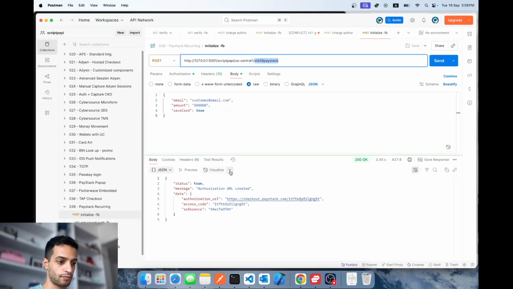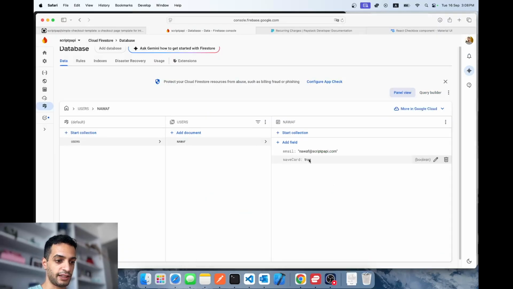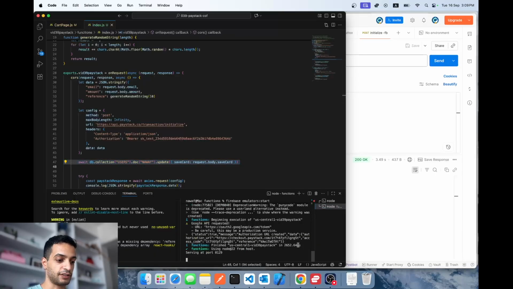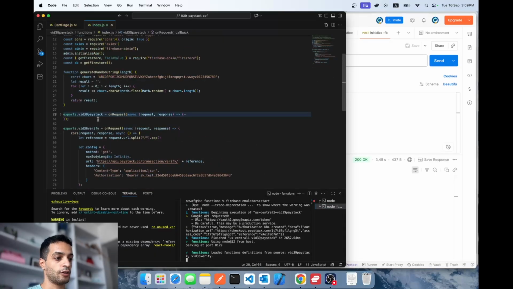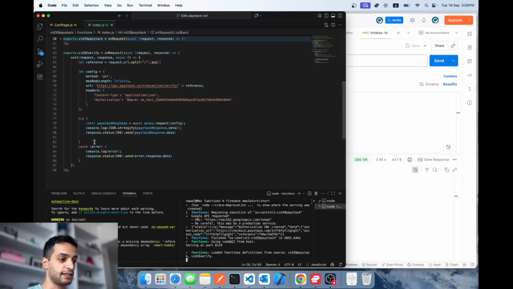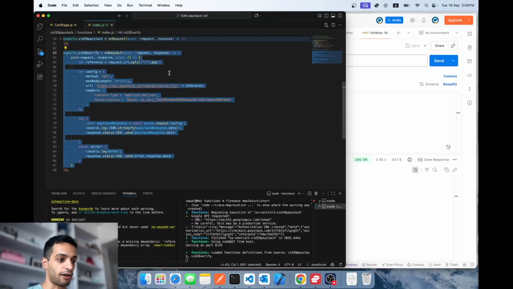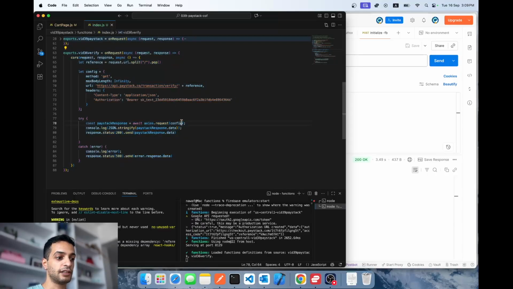Let's go ahead and test it. Okay, let's try it out. Now when I initialize the transaction, it does the same thing. It returns the authorization URL, the URL which you can redirect the customer to complete the payment. But also, in my database here, it indicates that the user wants to save their card. So I'm going to move on to the next step, which is to modify the verify transaction API call to store the authorization data, so we can reuse the authorization information to offer express checkout to the customer.